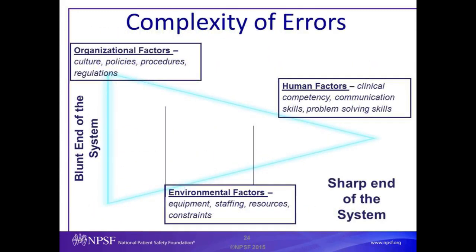Now, whether we're talking about proactively trying to look for possible failures or retrospectively trying to identify adverse events, it's important to think about why things go wrong. The reasons things go wrong can usually be divided into a few big buckets. One issue is organizational factors. What is the culture in the organization? For instance, do you condone workarounds? Are people encouraged to speak up if something isn't right? Do you have well-constructed procedures or policies to address the work that is being done?